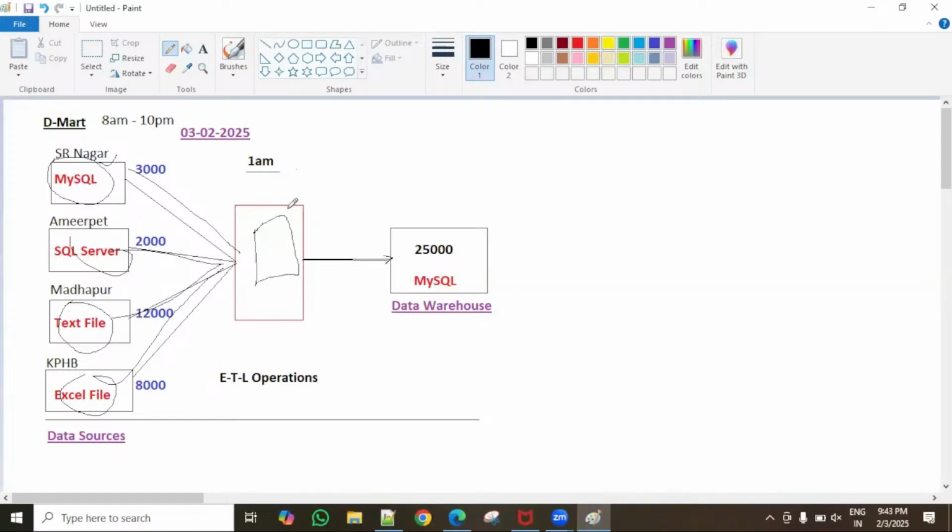Then check all the validations, the cleanness, all that. Then, when everything is fine, mix all the data into a single table and then load it here. This is all an automatic routine step, guys. Nobody will do it manually every day. So at 1 o'clock, I set some alarm. That's called scheduling the jobs, guys, right? Scheduling the jobs. At 1 o'clock, it starts executing the program automatically.